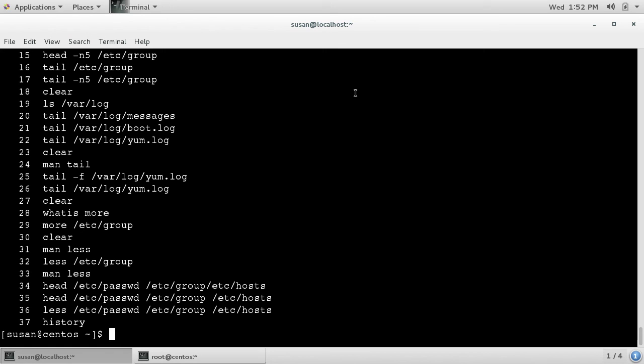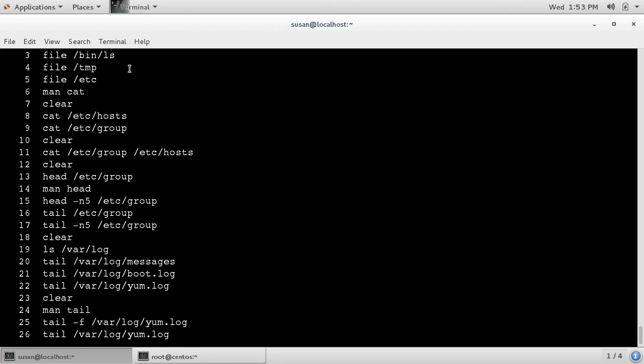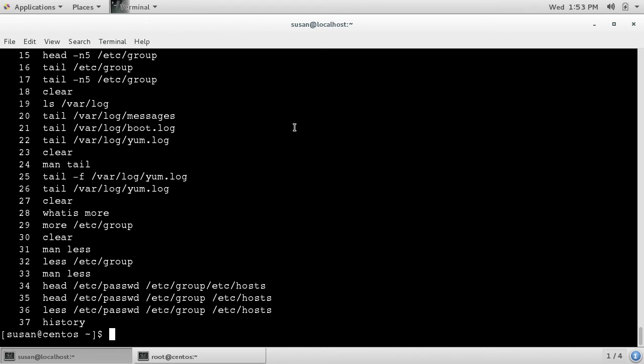So after I've used the file command to identify a text file as opposed to a directory or a binary or some other type of file, including data files, with my text files, I can view the entire contents with the cat command. I can view part of the file with the head or tail, meaning the top or the bottom of the file, and each of those commands has options in order to limit the number of lines that are visible. I can follow along with a log file with a tail -f command. And finally, I can look at files page by page and search through them by using the less command.